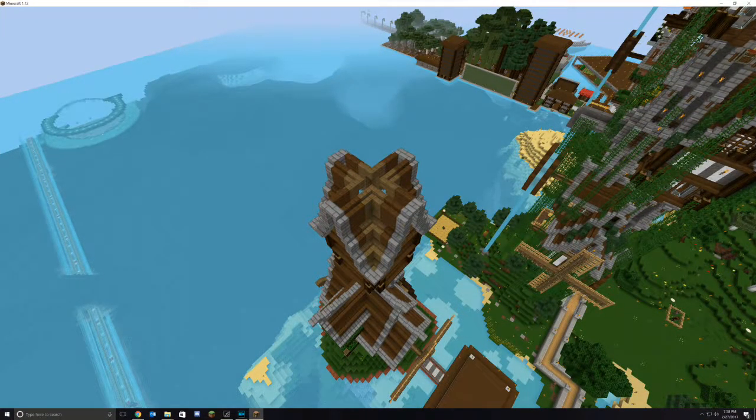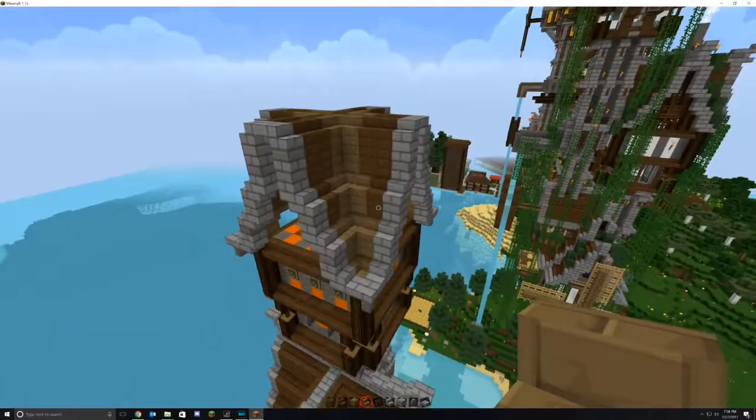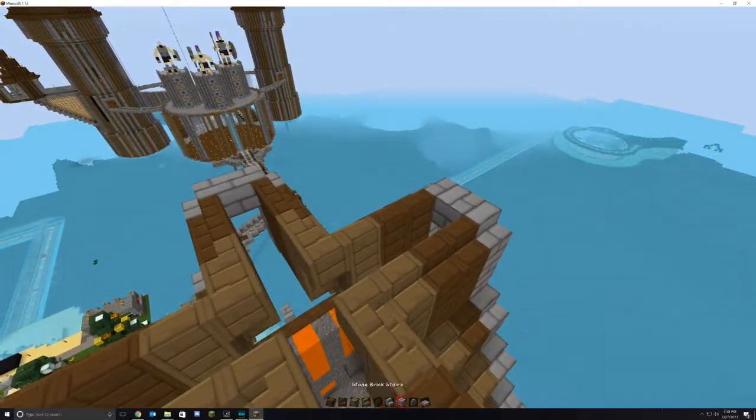And we're done. So welcome back. I've got the roof all connected now with the various wood selections, and so we can wrap it up pretty quickly now. Let's just do the top section.